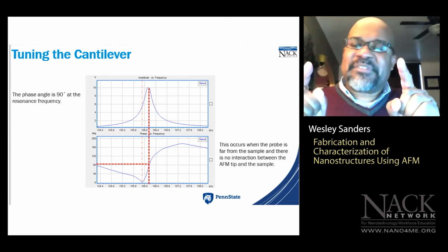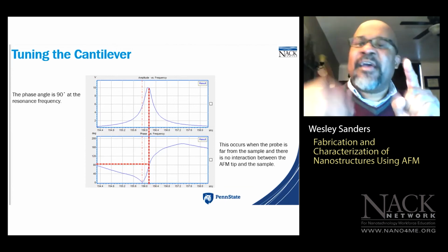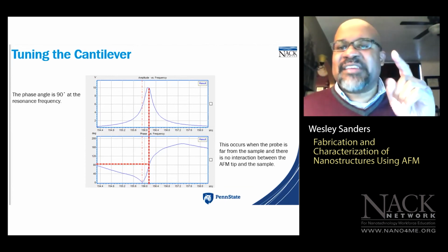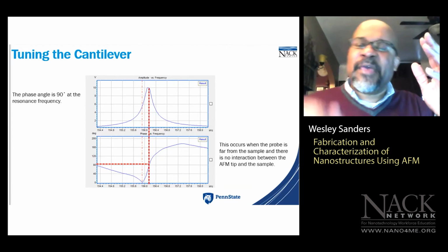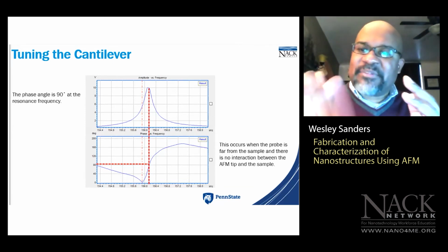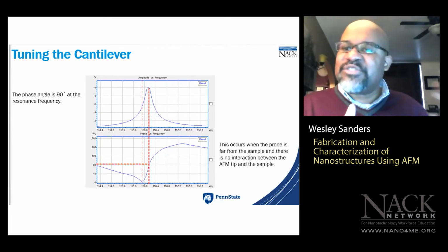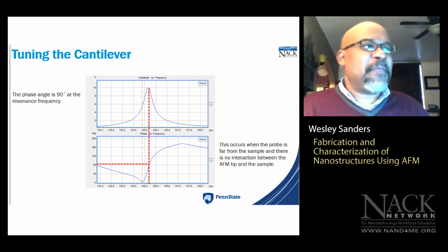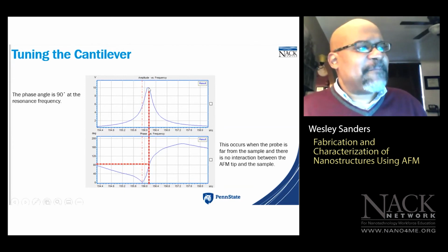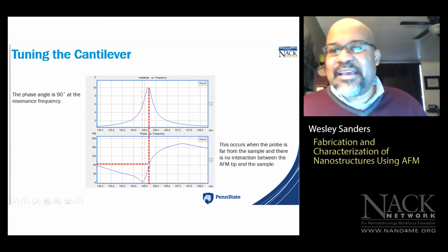The drive frequency is the frequency that's fed to the cantilever so that it will oscillate. The measured frequency is the frequency that's measured by the photodetector, because as the tapping tip makes contact with the sample surface, the frequency of oscillation is going to change based on the nature of the sample surface. If you notice in the sample data, at the resonant frequency, we have a phase shift of approximately 90 degrees. Now, why is that?